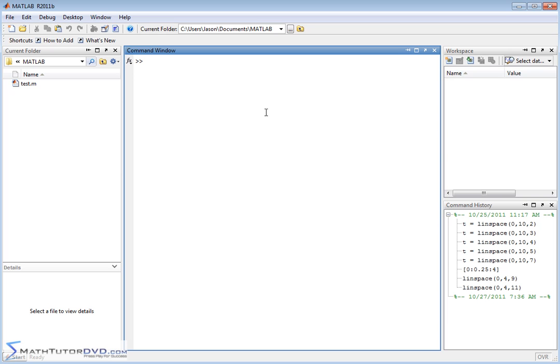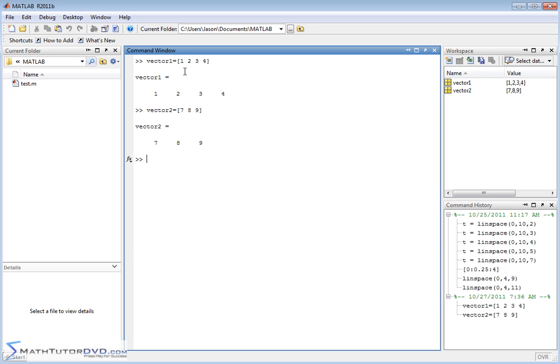So let's say you have vector 1, and we're just going to define it to be whatever we want. We'll call it 1, 2, 3, 4. All right, so we can go ahead and put that on the screen. Vector 1 is now created for us. And we can create vector 2 and set that equal to, let's do 7, 8, 9. So vector 1 has 4 elements, vector 2 has 3 elements. So both of these vectors are created.